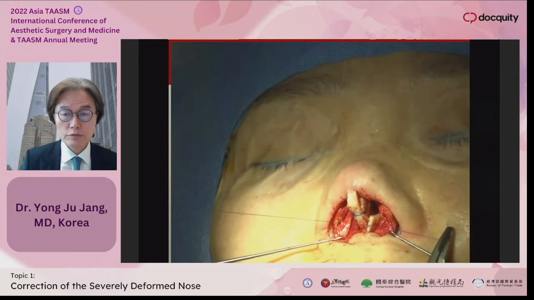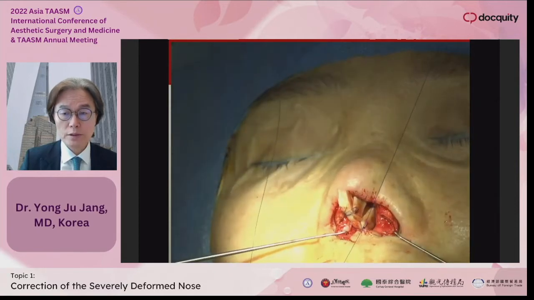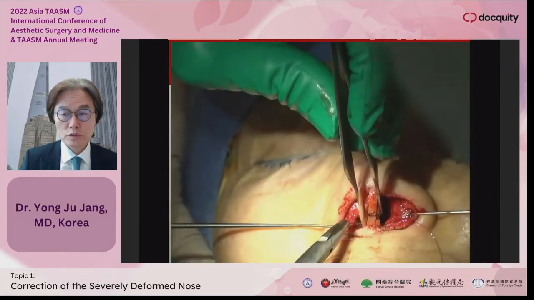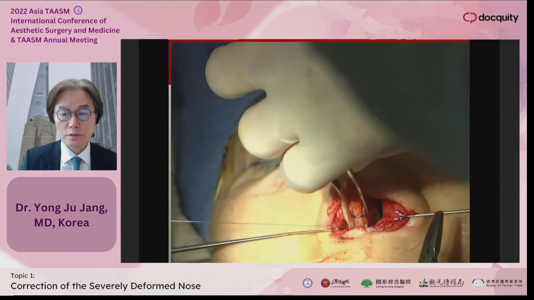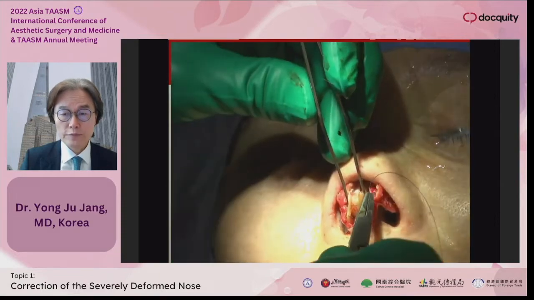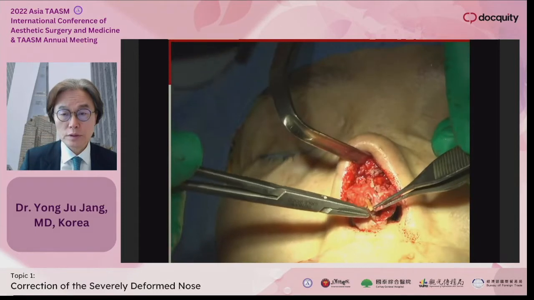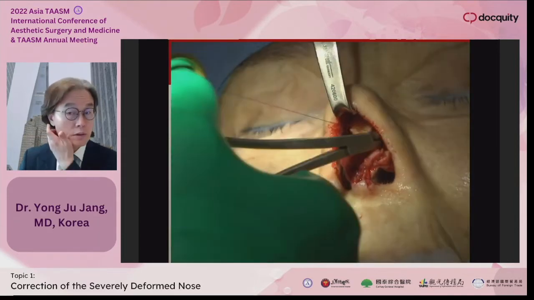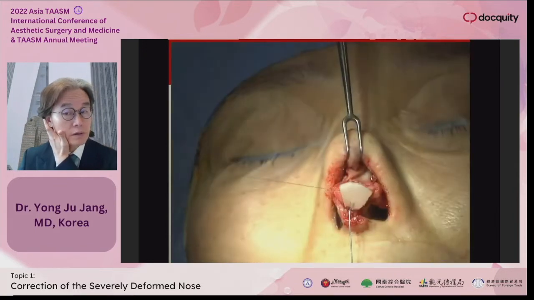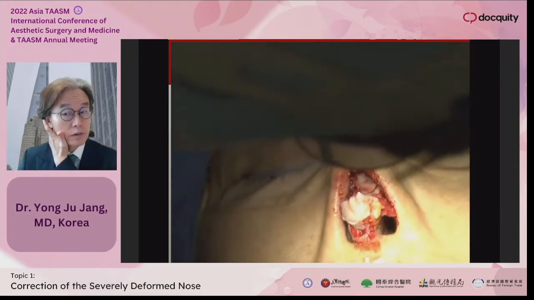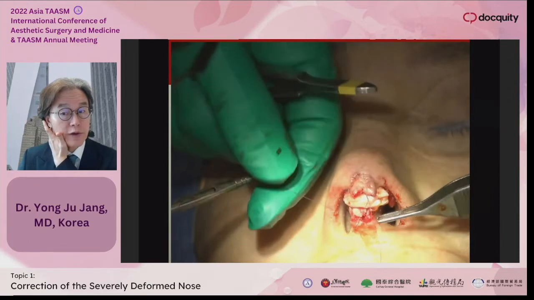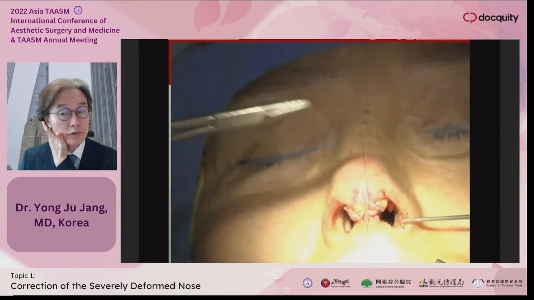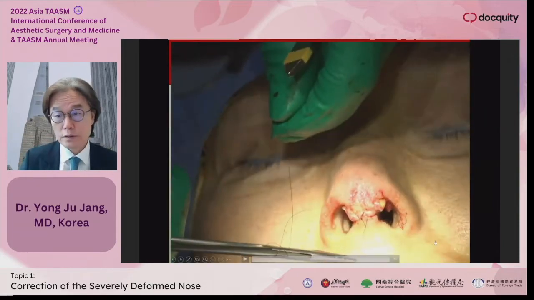and a septal extension graft was placed in an end-to-end manner, and it was further supported with a horizontal batten type graft, and further supported with additional septal extension graft, and dome division was done to cover this elongated central compartment. Additional tip grafting and fat was added for the tip, and the skin was covered.